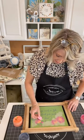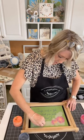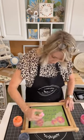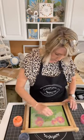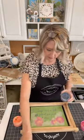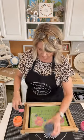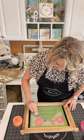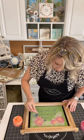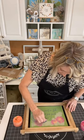And I'm not going to fuss if I get a little bit of this over the spots that are supposed to be green. Really, what I want you to see is what I'm going to do in just a second. Okay, I'm just going to lay that down right there. All right, and now I'm going to use a teeny bit of blue for these little flowers, and then I'm going to show you what you can do with lifting it up. So it might be enough. So that the chalk paste is not sitting in the holes of my stencil while I'm working on the other parts of it. And I hope that makes sense.